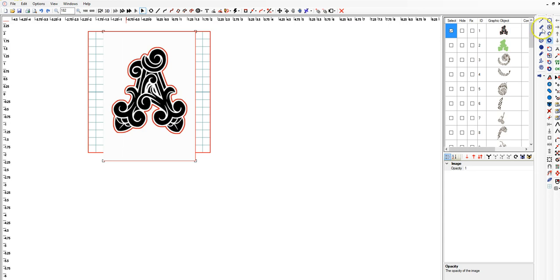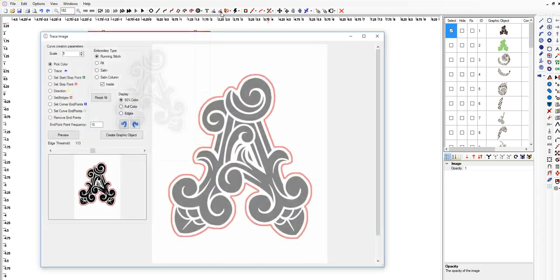The other thing I was going to show you is if you accidentally, let's go back into our trace. And sometimes you don't know, like, I'll be doing something and I think, wow, did I already trace that in there? And I can't really tell, but sometimes I'll just go ahead and create a graphic because I know I can edit it and take it out later over here in the edge, and it's like I didn't do a second one. So I'm going to show you right now how to do that.